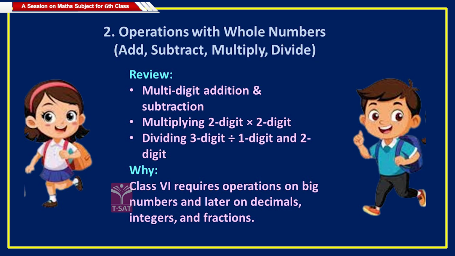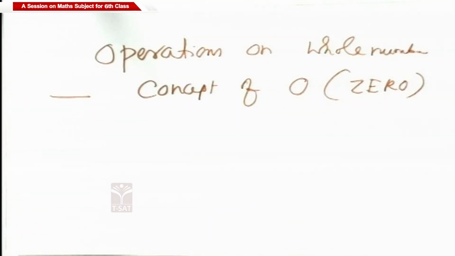When we are using zero, many people understand that zero is nothing. But it is not nothing. Zero means when zero objects are there, it has some value. Why? Because it leads to the integers also, wherever numbers less than zero are there. So each and every point in mathematics is not individual. It will be related to each other. Then only the whole of mathematics is understood by the student.